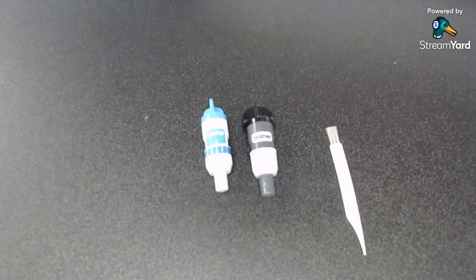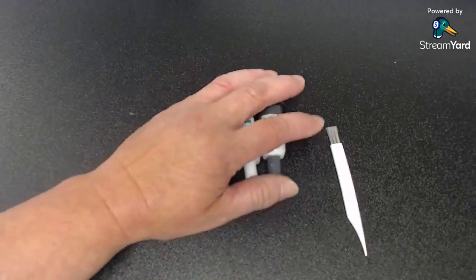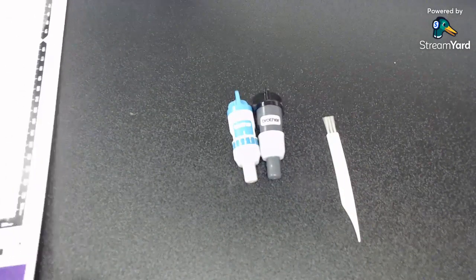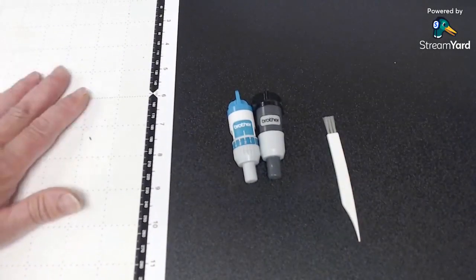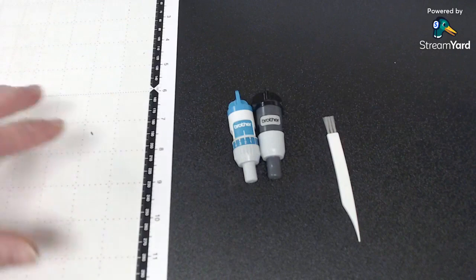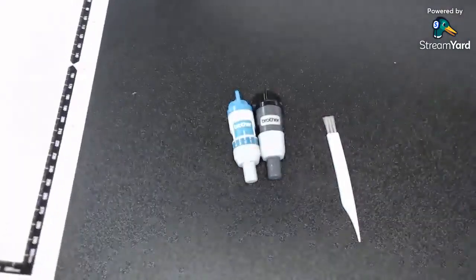The first thing I want to talk about is maintenance. We all want our blades to last as long as possible, and our mats and everything. Mats can be cleaned and they can also be restuck. I have a device that I use to restick my mats to keep them clean, and keeping them clean helps them stay sticky also. I'm going to start with some of those things, but I want to start with the blades.